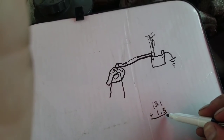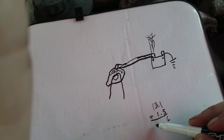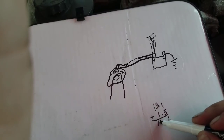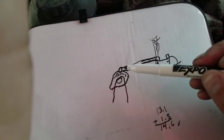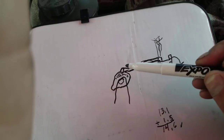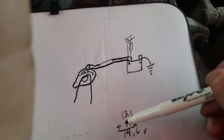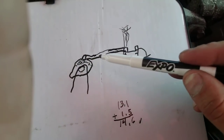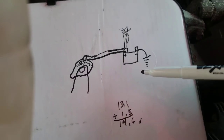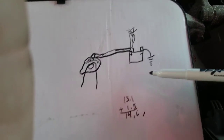Just add it up there. 1 plus 5 is 6. All right. And 13 plus 1 would be 14. It's just easy enough. 14.6 volts. So that's what we actually have back here at this little terminal on the alternator. So that's what our alternator is trying to push out, and we're seeing just the voltage, but really what's happening is we're actually losing the ability to move those electrons back through here to get back over to our battery in order to charge it back up.